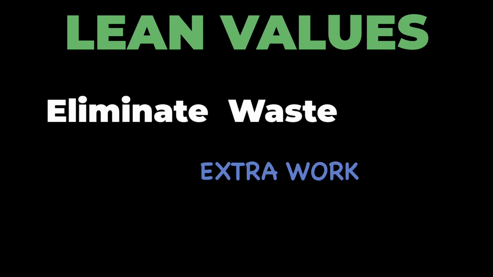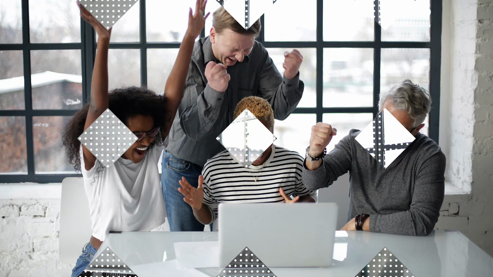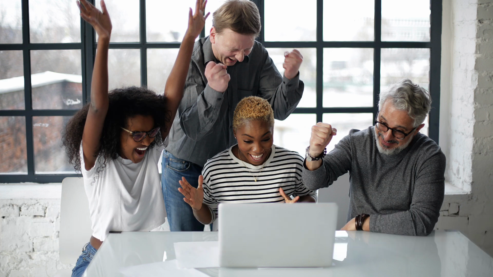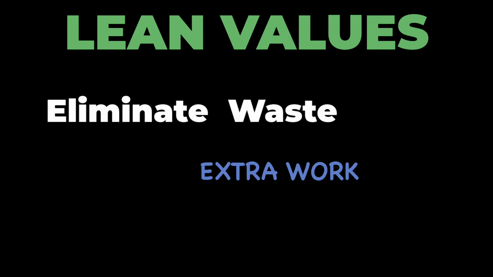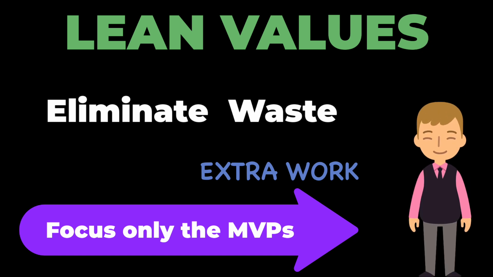Fourth, as I gave an example before also, let's say a team is too excited about the product they are building or a new technology they have put their hands on, and in that enthusiasm they sometimes build some extra features or write some unnecessary extra code which was actually not required or not asked for by the customers. So that kind of work can also be considered as a waste, and hence try to focus on only the MVPs, that is minimum viable product, the most required shippable pieces asked for by the customers on priority should be focused on.